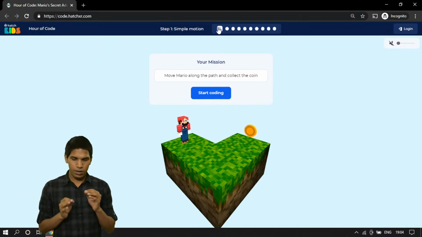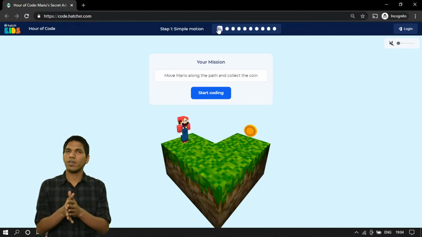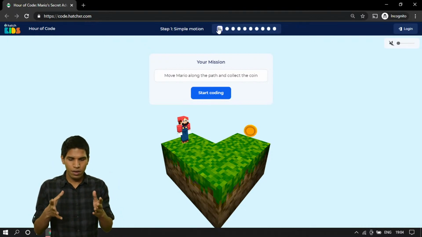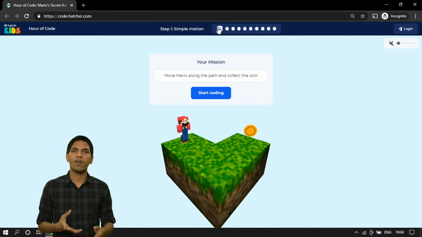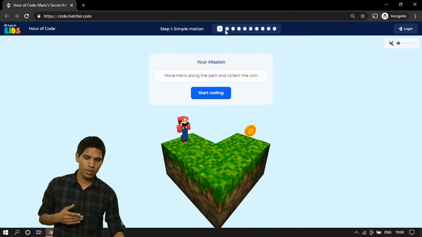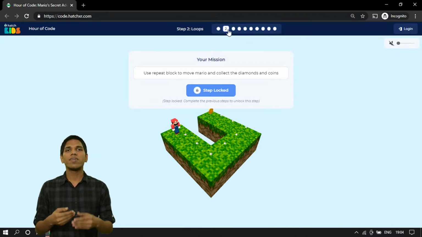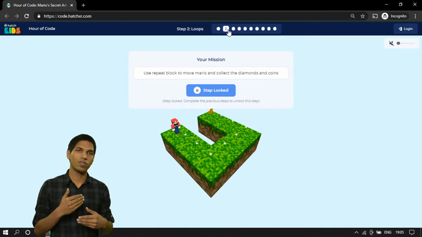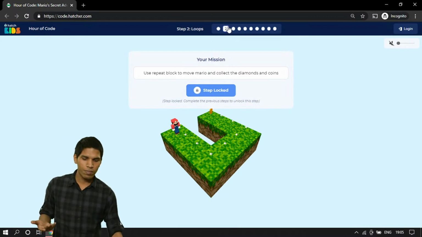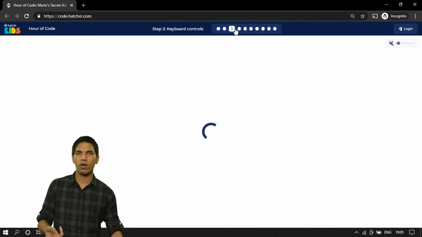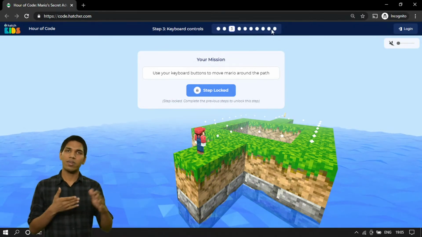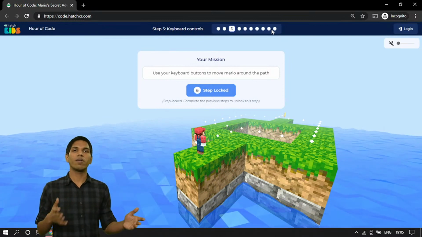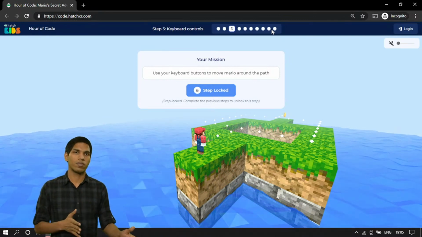So what's happening here is you start with step 1. You code the very basic function of a Mario game. What is that? You make the Mario character move. So step 1 involves coding that movement logic. Once you do that, you move on to step 2. In step 2, you add some more advanced stuff that you would use in your game. And then you move to step 3 with coding more advanced logic, and so on till you reach step 10. And by the time you reach step 10, you will be able to code the entire Mario game by yourself.